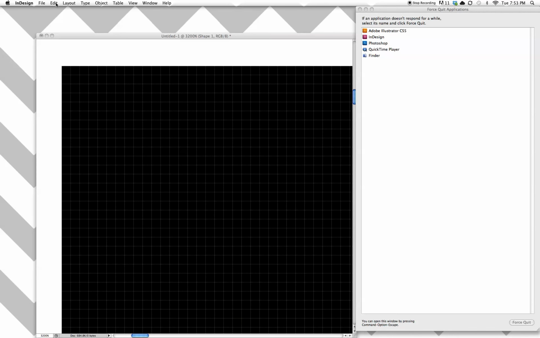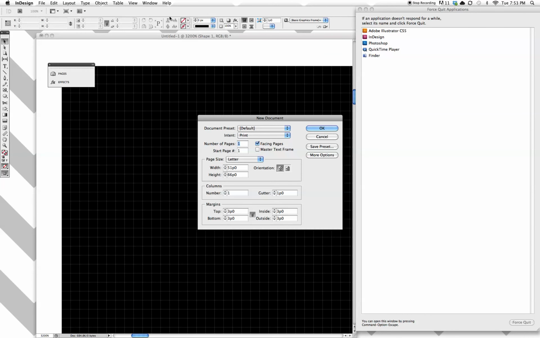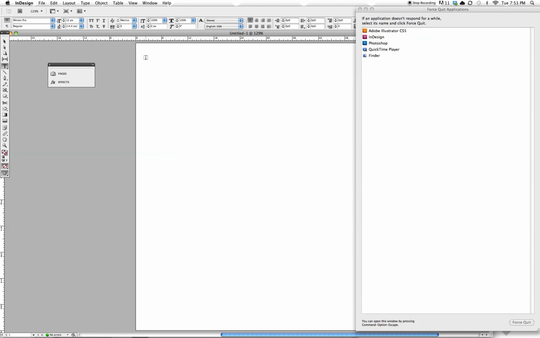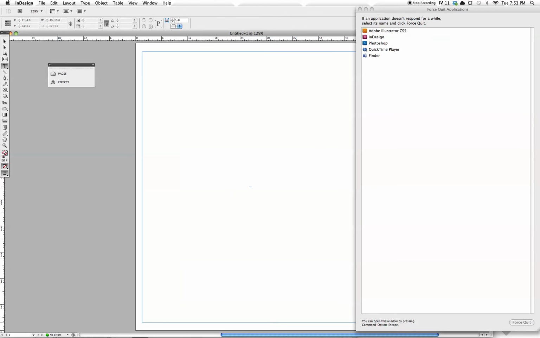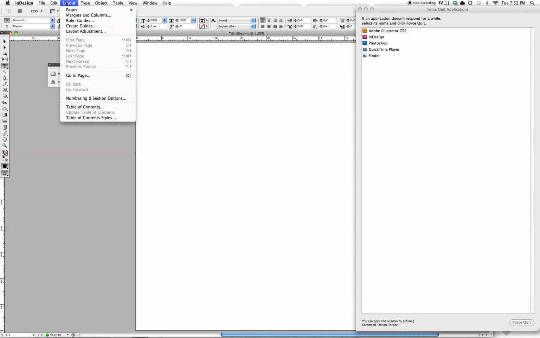And finally, there's InDesign. In InDesign, you're able to set up new documents as well. Letter, there it is again, is how you set up your pages for your typical manual or newsletter or magazine layout. And you can draw text boxes and fill them with type.